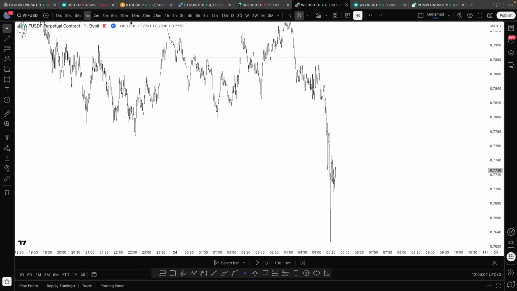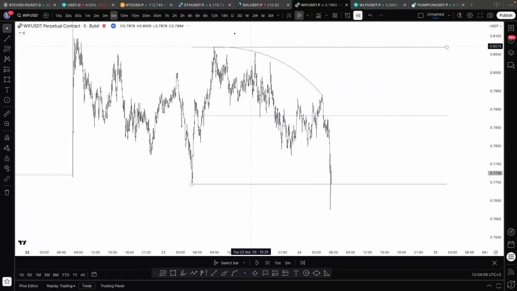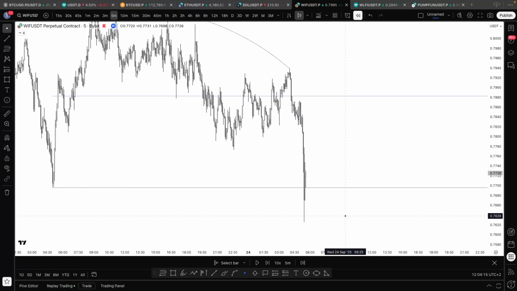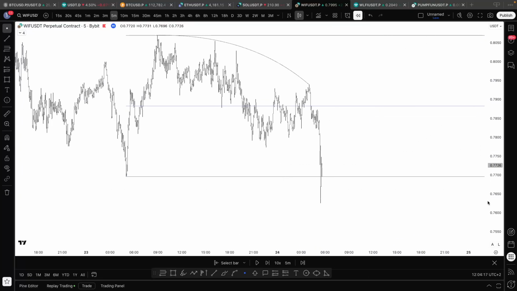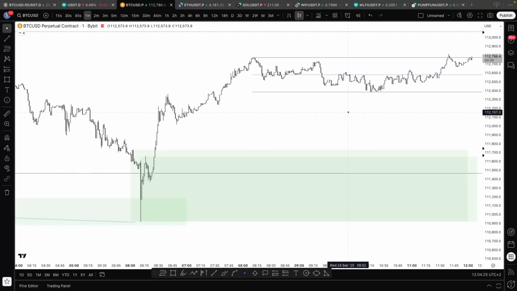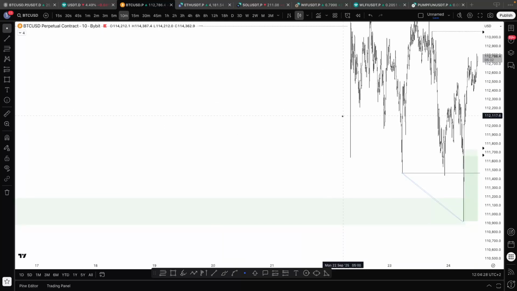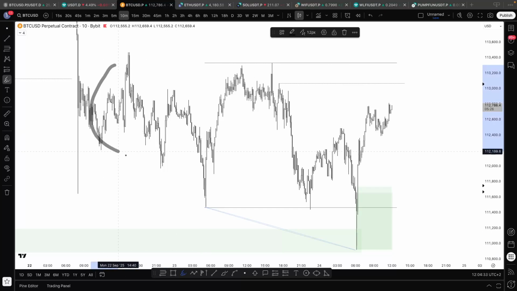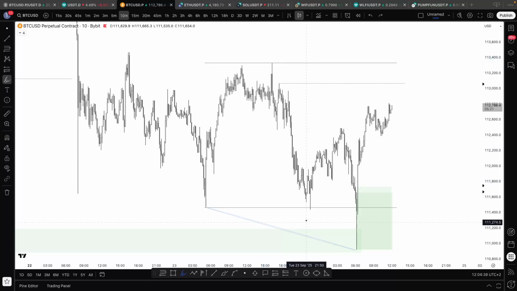But let's just focus on here, because we already have to return the zone on the upper section of the range I was talking about. That is enough. So we have our first deviation here. What do you see? A very aggressive move down, which you immediately need to think is gonna be manipulation. Okay, so we're looking at Bitcoin as well. And when we look at Bitcoin right here, you were seeing this model. It was very similar. You have messed up price action right there. Here's your range starting, range low, range high, and you have your first deviation, aka your step 1, aka your step 2, and you have your step 3 right there.